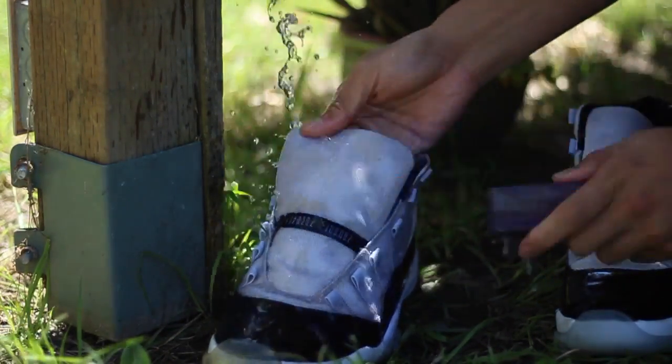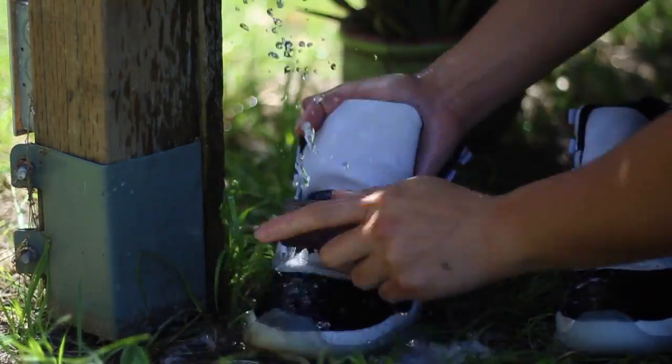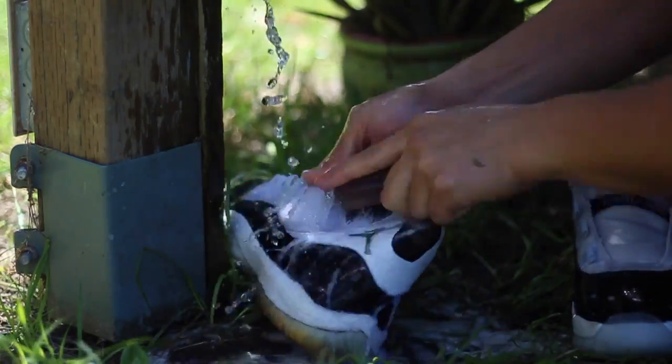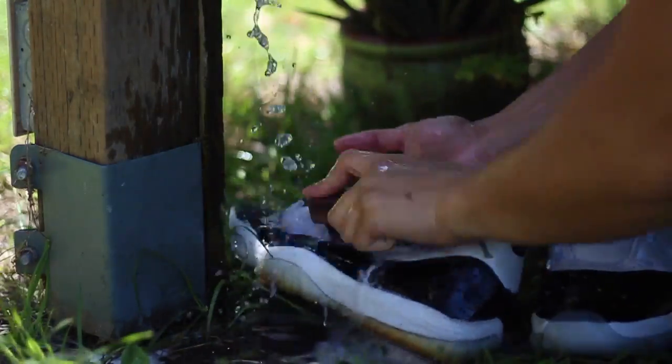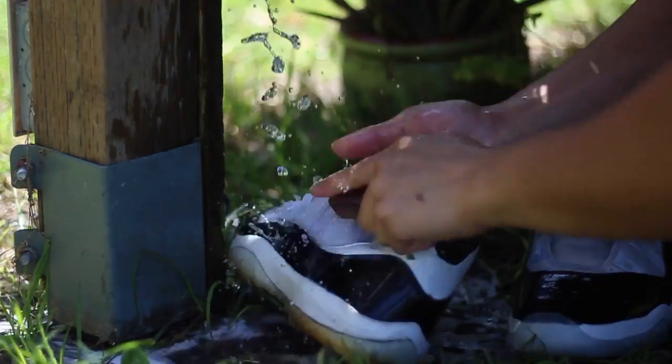So what I'm doing is I'm reintroducing that blue hue to make your kicks look white again, like Coke white again. That's pretty much all I'm doing, is I'm reintroducing that blue dye that was once in your shoes. That's why it's looking a little dingy, looking a little yellow, because that hue is gone. I'm just putting it right back.